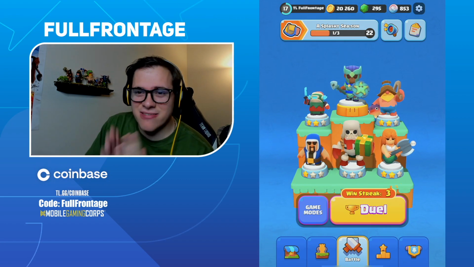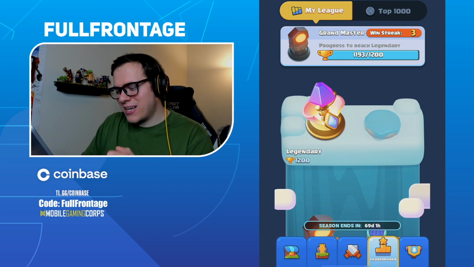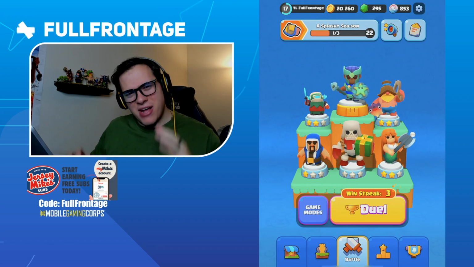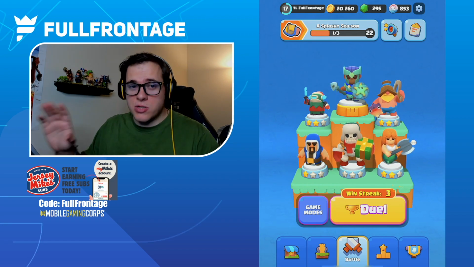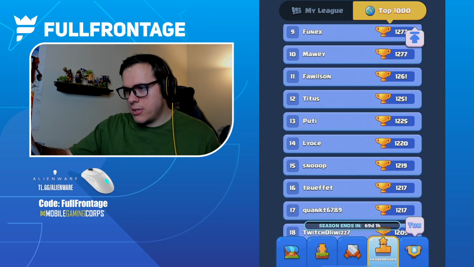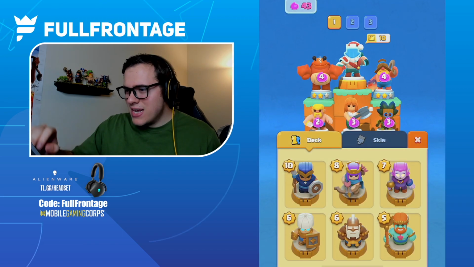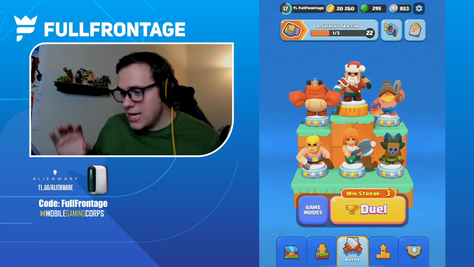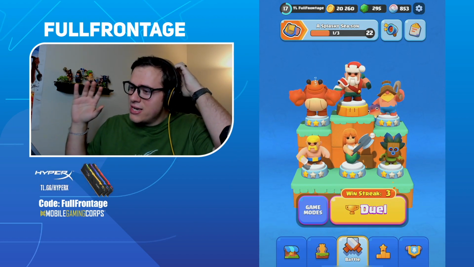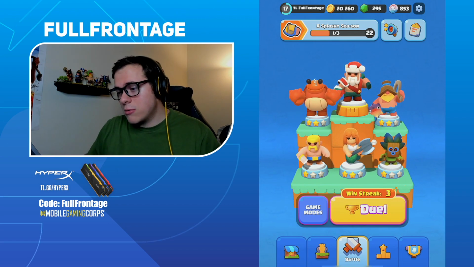And in today's video, we are about to hit 1200 and rank up to Legendary yet again. This is the deck that I'm using right now. I've had inconsistent win streaks with it, but I also played a few games against Trufet, who is one of the other top players. He's currently ranked number 16, and he was playing this Barbarian King deck. And I gotta say, Dart Goblin completely shreds. So if you're looking for a good Barbarian King deck, this is a really good one to use.